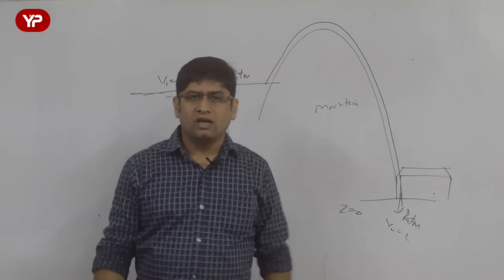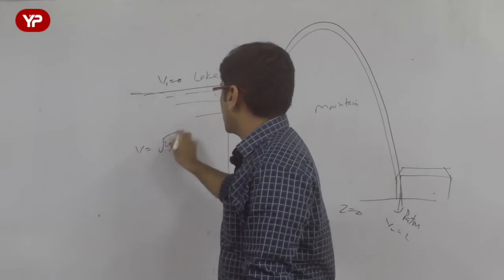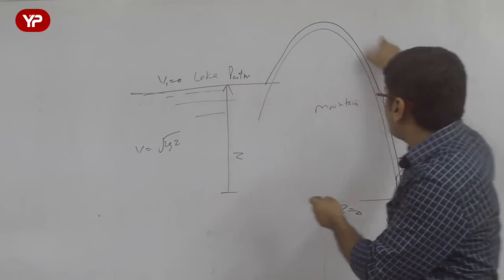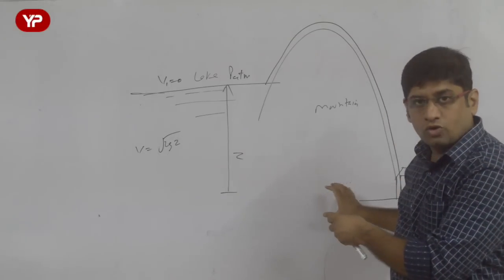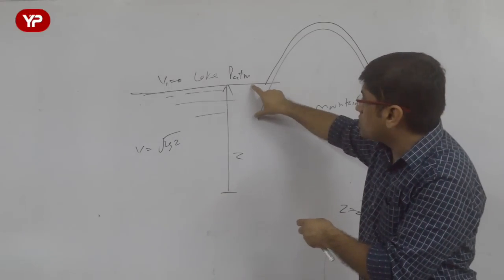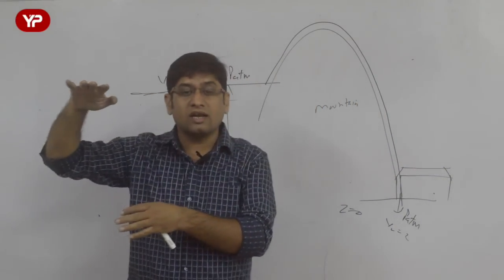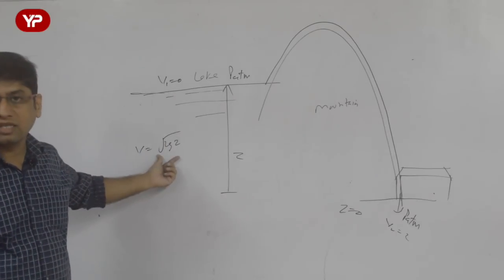Again the same thing. Don't you think if I use the Bernoulli equation, I am going to get root of 2gz? Root of 2gz is the velocity. That means if I lay a pipe between the lake and my village through the mountain also, then eventually it is going to matter only how much is the head available in the lake compared to my village, and I am going to get this as the water.